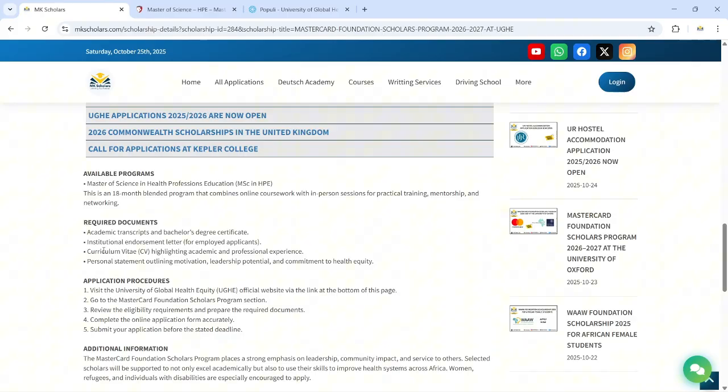So talking about the CV, of course, it has to be updated because you don't wanna include activities not related to what you are going to apply for. Okay, and of course, as I was saying, there are 3 essays, 3 personal statements that have to be written. And of course, you gotta make sure that you write the best essays. You make sure that you include genuine ideas. You don't want to use ChatGPT, my fellow friends. You don't want to use AI. No. You just have to come up with your own ideas so that your application is gonna be ready.